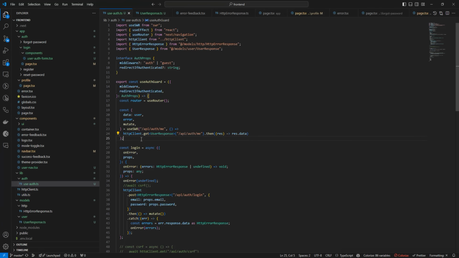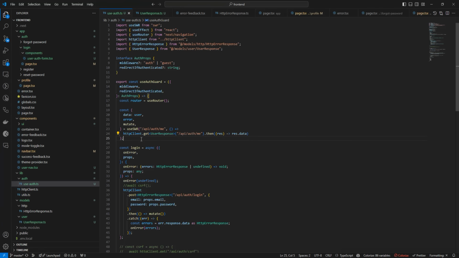We have this logout method, which is first going to check if we do not have an error, which means we have the data and we are authenticated. In that case, if we want to log out, we invoke this method and it will invoke the logout endpoint. And if that was successful, we also want to call the mutate because we want to update the state, because now we no longer have the session, so we want to tell SWR, hey, go fetch the session again, and then it will realize we do not have the session.